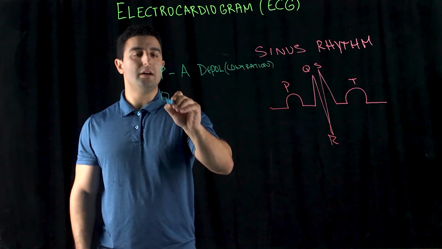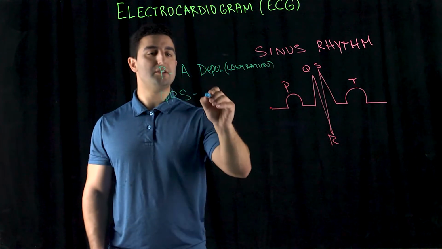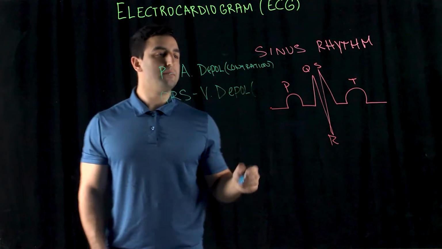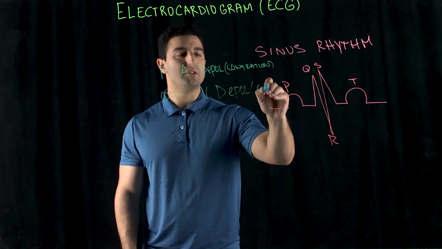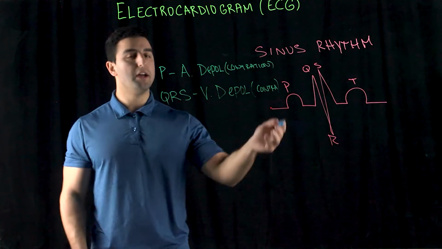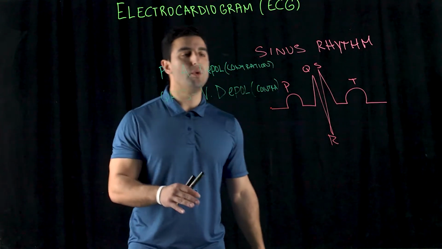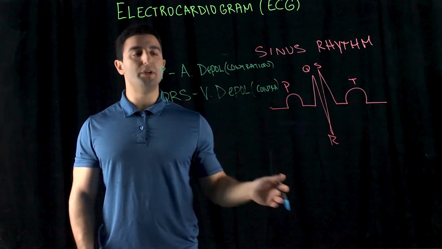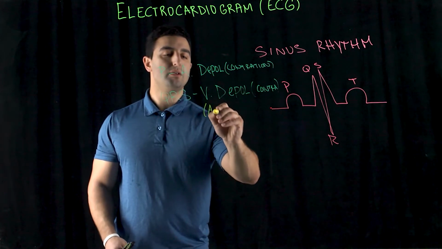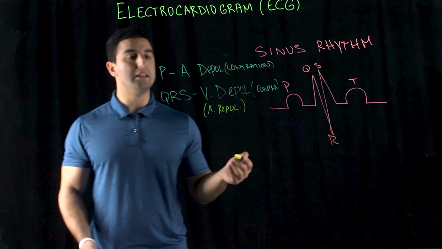The QRS region is coined ventricular depolarization, right? And again, as I said before, this is indicating contraction. So there's contraction taking place in the ventricles of the heart, right? Another phenomenon that happens in the QRS that's not really coined the majority of the time is atrial repolarization. If I write that in yellow, atrial repolarization. And this is basically relaxation in the atrium, right?